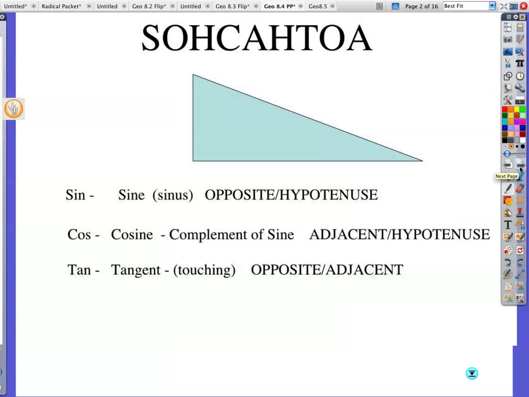Okay, so here's your tip of the day, basically. SOH CAH TOA, where the wind comes rolling down the plains, or whatever the words are. I should make up my geometry words, right? SOH CAH TOA, you need to know how to spell that. So if you have a little trouble spelling, get that down because it's going to save you as far as any of the geometry we do.